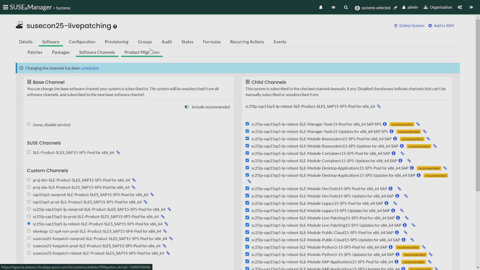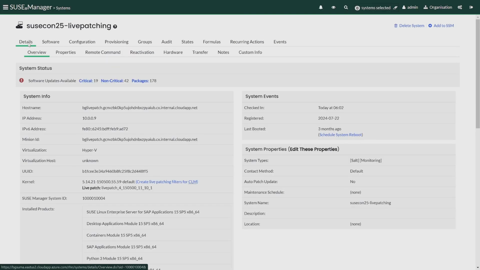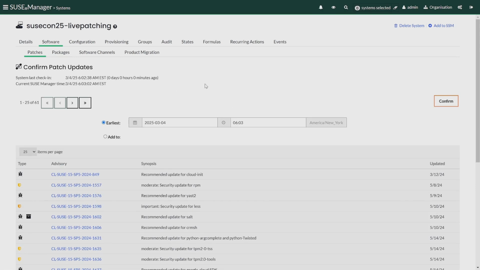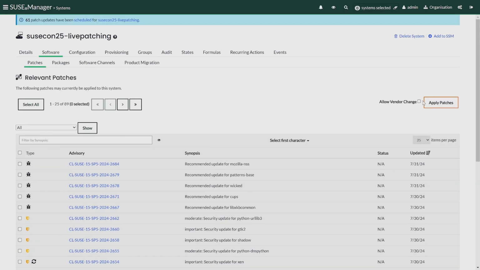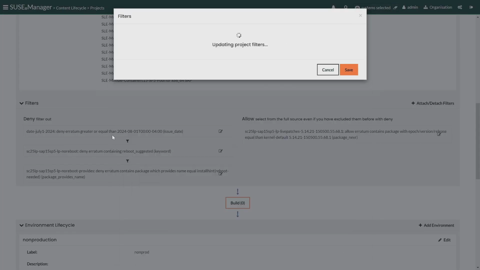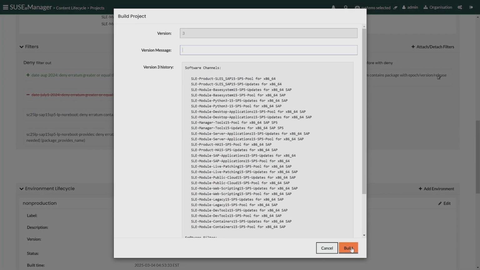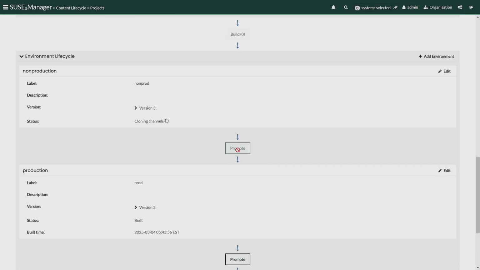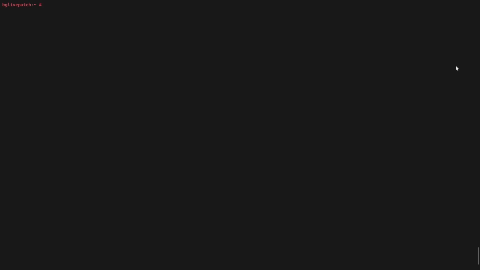remain static. Client system patching itself can be triggered remotely via the web UI or manually via the system itself. Now, this can be done en masse and in an organized way using System Set Manager and system groups. Here I'm just demonstrating how you would detach and change filters as you progress through your non-reboot patching or reboot patching cycles. Here's a terminal to one of our clients.